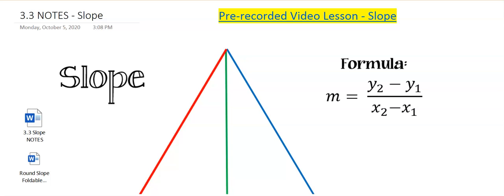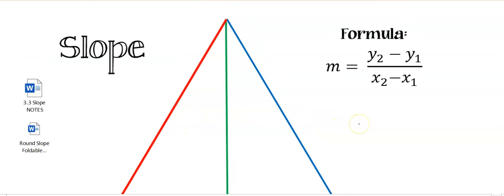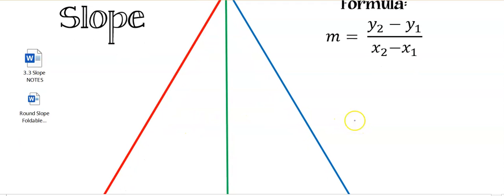Okay, guys, we are going to be talking about slope now. This one lesson is actually going to correspond over probably the next 3 or 4 activities, so it's really, really important. All right. So in class, we're actually going to be doing a foldable that is going to have a round circle in the middle of this. But for the notes' sake, I'm just going to go ahead and kind of work it out through here.